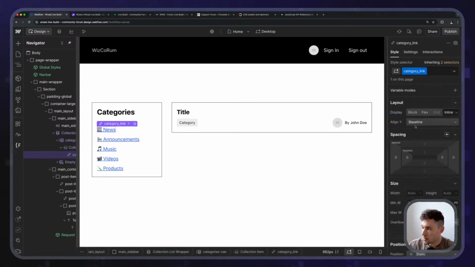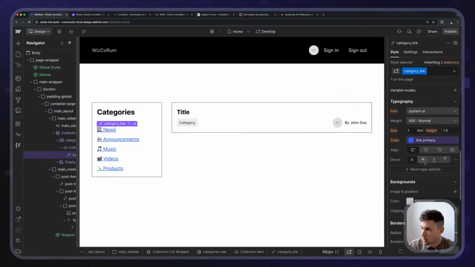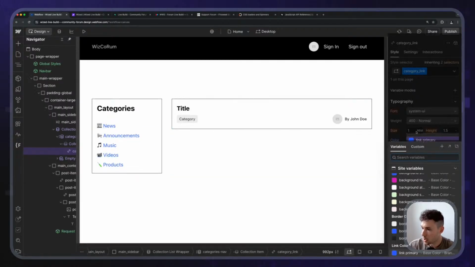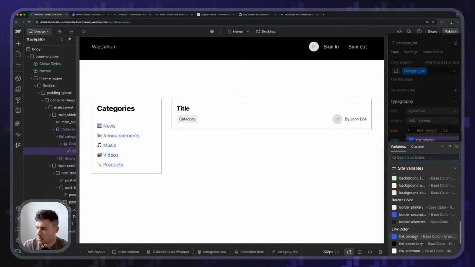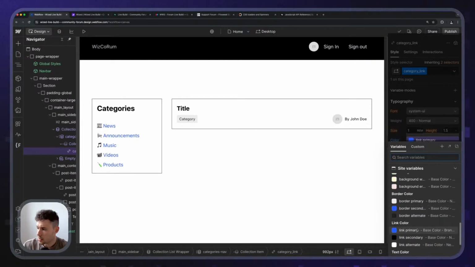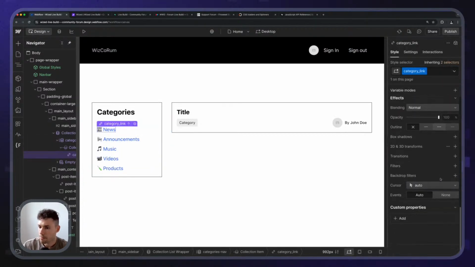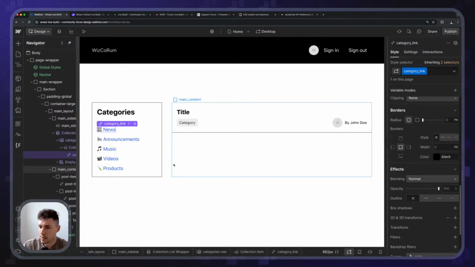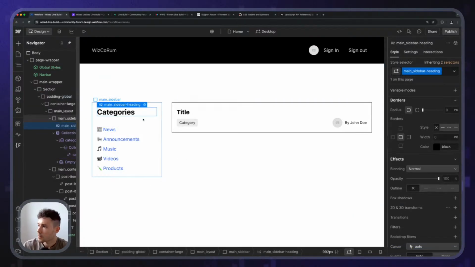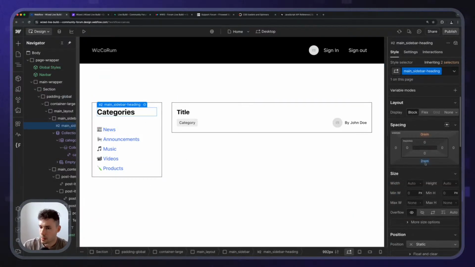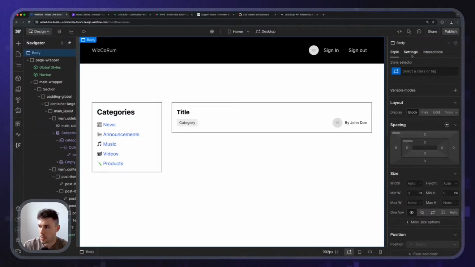But no need for this. The category link, all I want to do is just remove some things like that. The color can be a link, actually. Do we want a link? Link color, link primary, secondary. Let's just leave it as is. That's fine. Yeah, I think it's fine. Nice. Do we need that much margin? I don't think so. Yeah, nice.